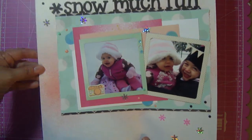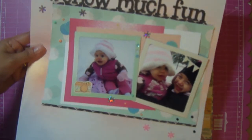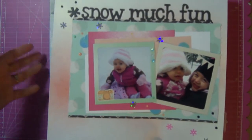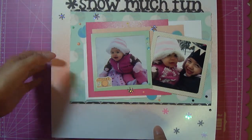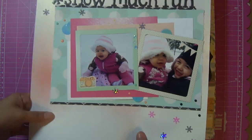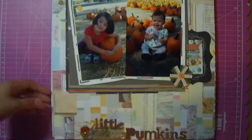So that's it. All my layouts are super simple, and I just really am happy not only that I used the kit finally, I feel like I got my money's worth and then some. I know a lot of people can get probably more than 9 layouts, but really this is the most I've ever gotten out of my kits. Plus I have so much more just to throw in my stash, so I've got tons of stuff to still use. So that's one layout.